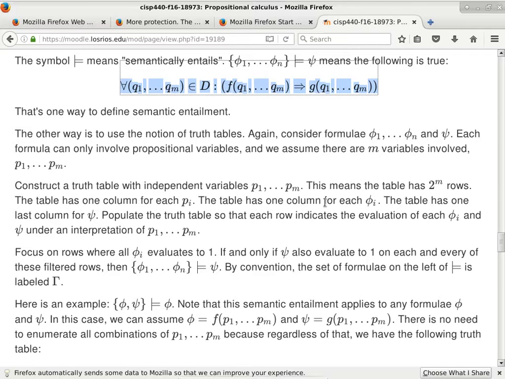So we ask these questions. Is that true? Yes. Yes. How about this one? Works out. This one works out. This one works out. So that means the set of these two well-formed formulae, P implies Q, and also not Q as an element in the set, these two combined semantically entail not P. Are we doing okay so far?